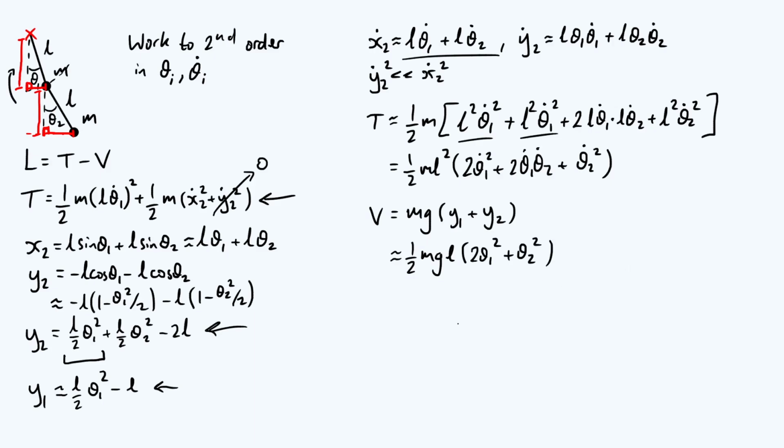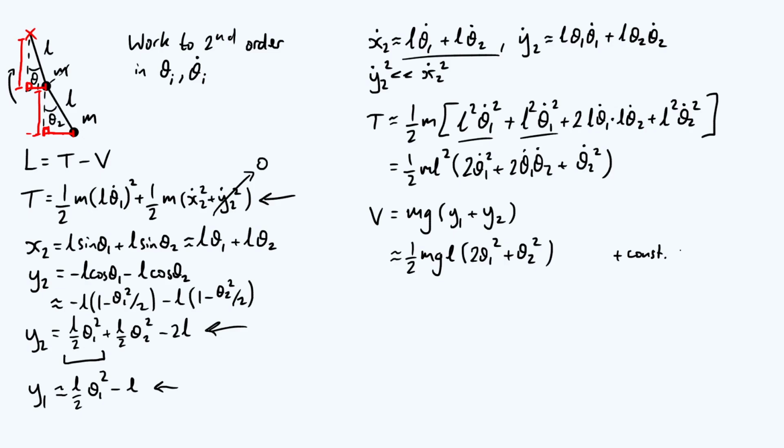And now I'm actually going to ignore all of these constants. You've got a minus 2L and a minus L. I'm just going to say plus a constant, because remember, potential energies are only ever really defined up to a constant because you're free to choose the zero level. And so physically, it doesn't really have a significance.